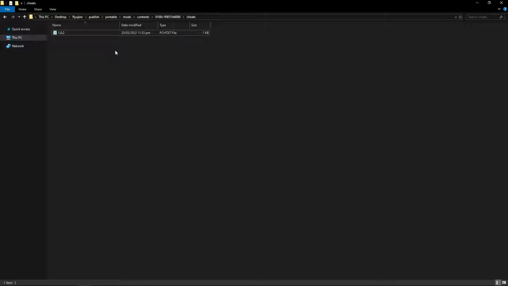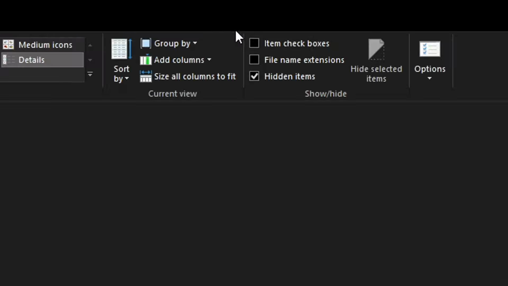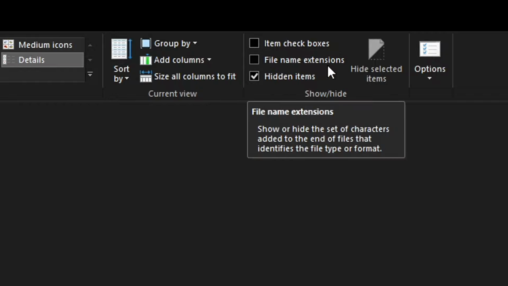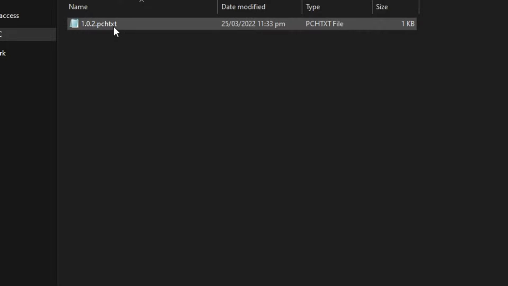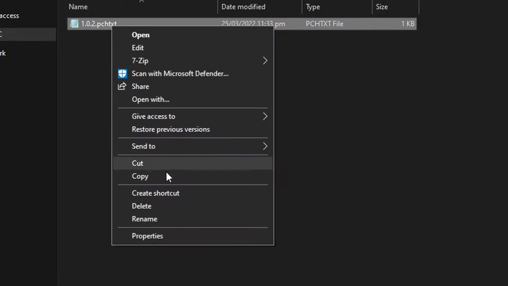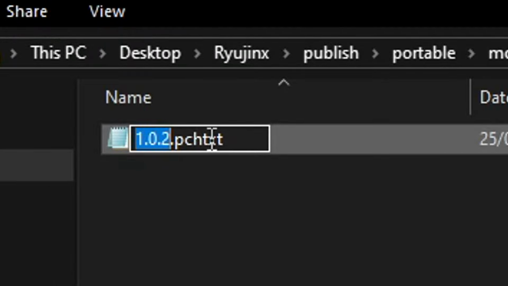And we can do that right here on this window. You're gonna click here on View, and if you don't have file name extensions enabled here, go ahead and do this right now. By doing so, you can see the file name extension here. So what you're gonna do here is right click on this file, select rename, and you're gonna erase this PCH from the text right here. Just go ahead and delete it so that it looks like this, the name.txt. Then you're gonna press enter.